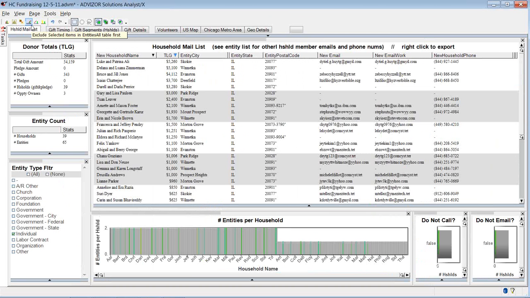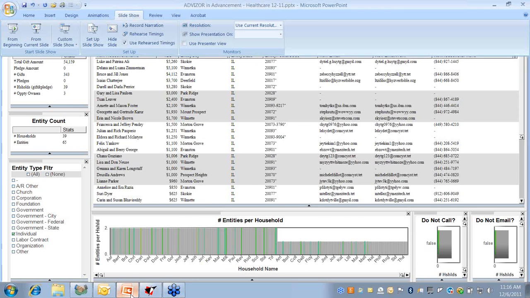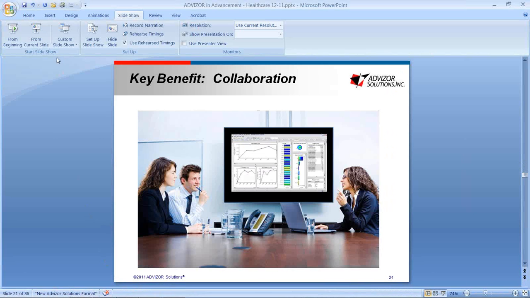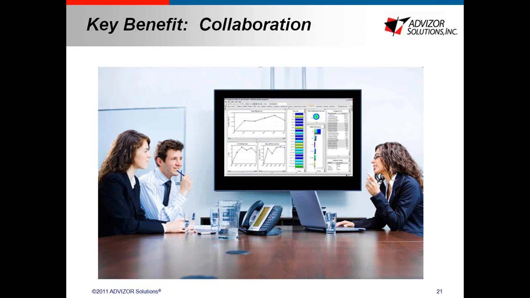But the goal here is we pretty quickly got it down to a list and were able to take action on it, really in a collaborative way versus the cycle of pain. I think that's one of our main messages here: instead of fundraisers going back to other people to get the lists, they can sit in a room like this and do just what we did here. Work with the screens, visually explore the data, all the tables, all the details underneath it. So when you're done, you have the list of people, you have the list of gifts, or you have the stuff you need at the detail level where you can take action.